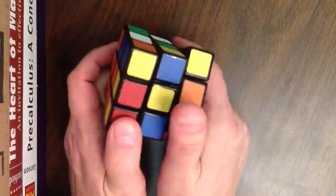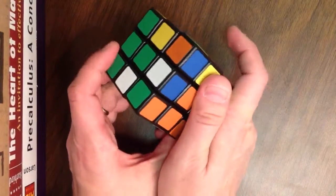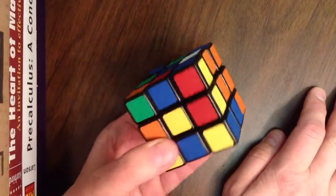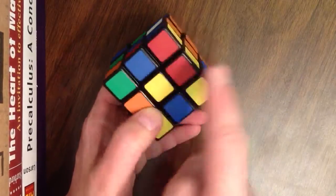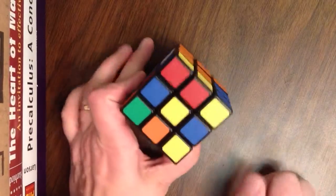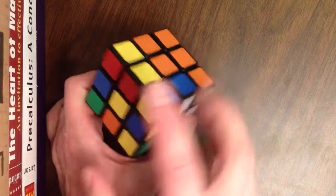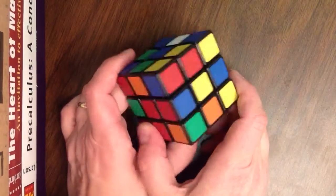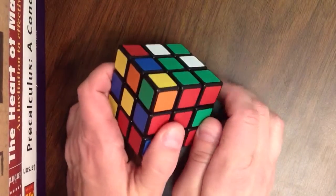Now let's see what happened down here. Let's see, I have who is home. This guy who was home before. And now I have a cycle of 3, because I had the primary colors that I moved over here. But now I have a cycle of 3, and we know that there is no such thing as a cycle of 3. It's just an illusion, because that guy needs to go over here, and now this guy needs to go over here. So if I go like that, remember we had this all diagrammed out in class. Alright, so what we have now is just one more switcheroo to do.